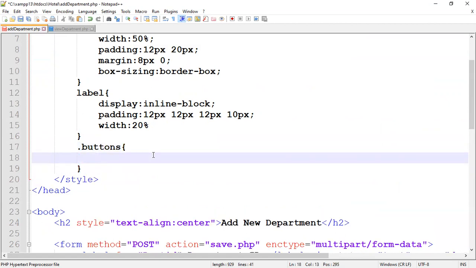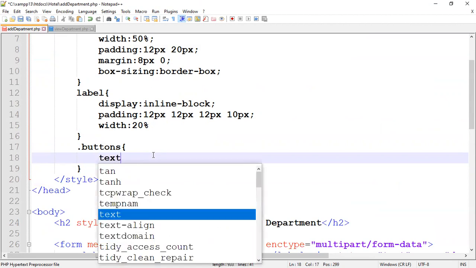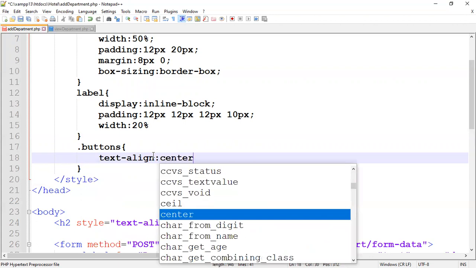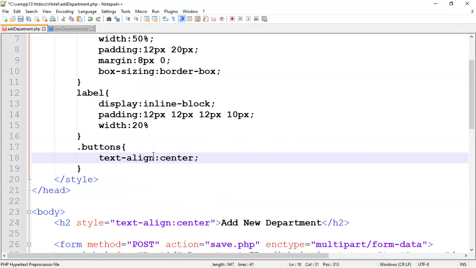And all we're going to say up here is text-align, make that center, and that will put the buttons in the center of the screen.